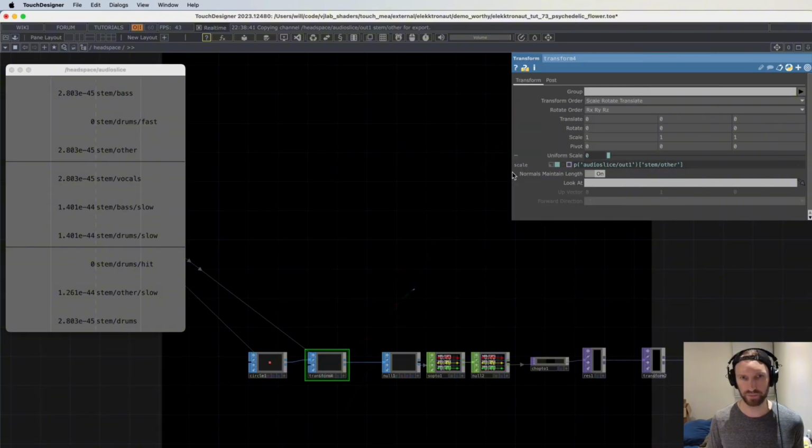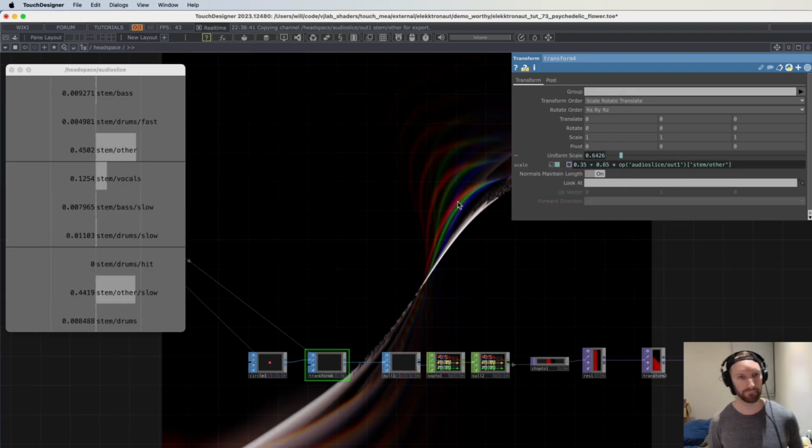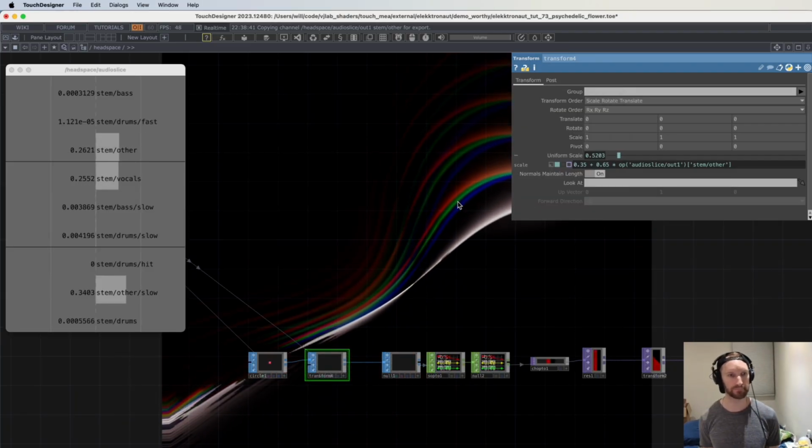is starting at 0.35 and let's have it go up to, well, let's just say for now. Yeah, 0.35. Well, let's make it to 1, so maximum of 1. Let's try that.